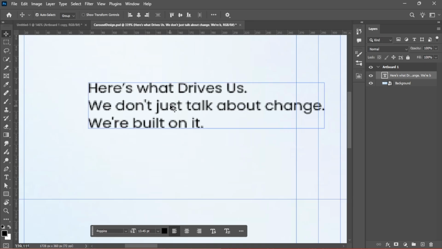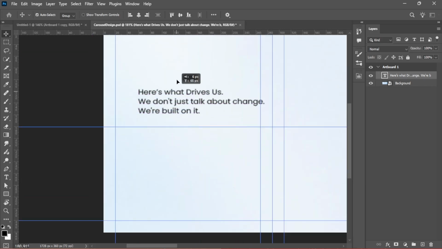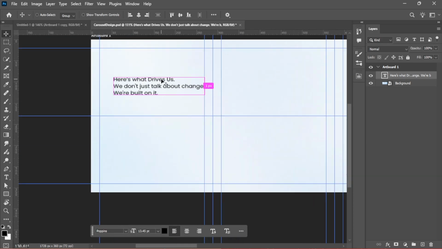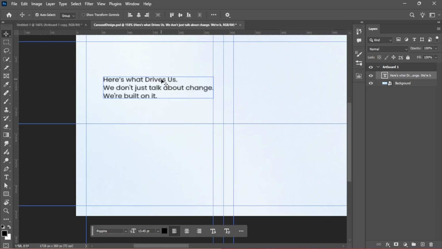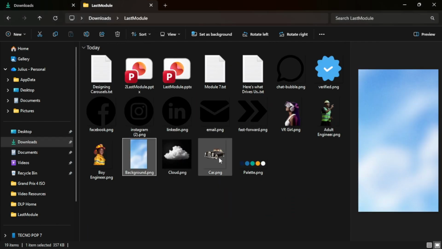All right, let's move on to the next thing that we have here. Now, what are we trying to do? We are trying to design something that tells a story that looks cohesive. So this slide says, here's what drives us. We can use the image of a car in this first slide, but how do we connect it to every other slide that we have? Here's what I actually thought about when I was doing this, and that's what I went with.